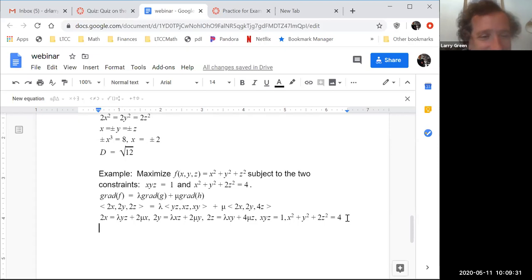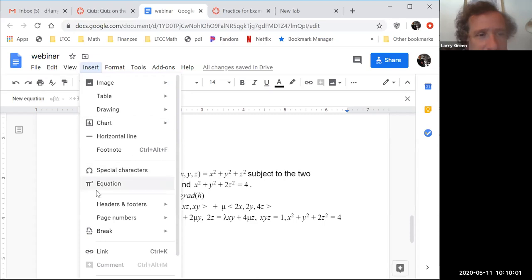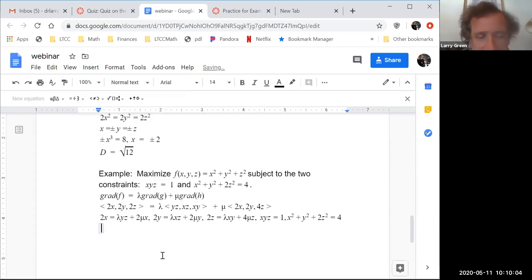Yeah, so we're going to do the same idea as the last one. We're going to take that first equation and multiply it by x. Second equation, multiply by y. Third equation, multiply by z. Any questions on that idea? And then we can get rid of the lambda yz, and the lambda xz, and the lambda xy. So I'm going to do that. It's a lot easier to watch me do it, by the way, than try to do it yourself.